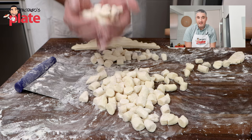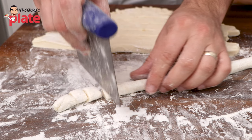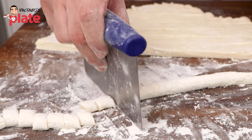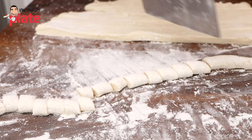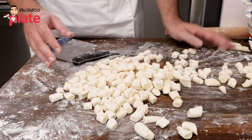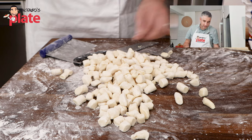It's a different recipe from normal gnocchi — when we talk about potato gnocchi, the texture is different. I have to be honest: I think it is more difficult to make potato gnocchi, because if you don't cook the potatoes right, if you don't let them rest and cool down, you can make a big mistake. This is very basic — kids can do this. It's that easy and that fun.